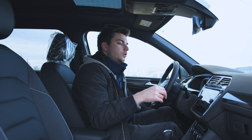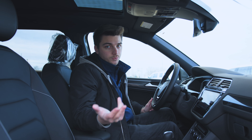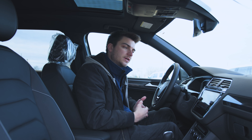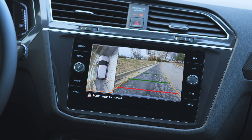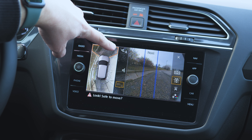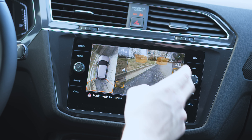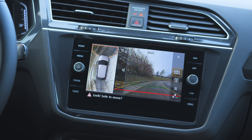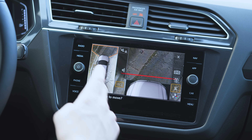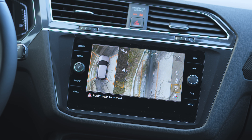With the rear camera system, you've got your standard rear camera where you can see the lines that adjust based on which way you're turning the wheel, and color level markers to tell you how close an obstacle is. Additionally, if you push the menu button, it brings up the overhead view cam, which uses the rear camera, the cameras built into either side mirror, and the front camera to give you a 360 degree view above your vehicle. You can also use the different controls on the side of the screen to switch between different parking pilots, which tell you based on how you turn the wheel if you're close or right on. Really handy when you're trying to park in a tight space.